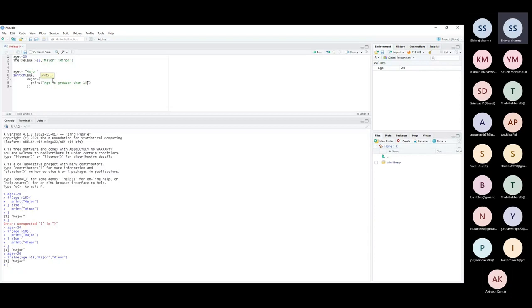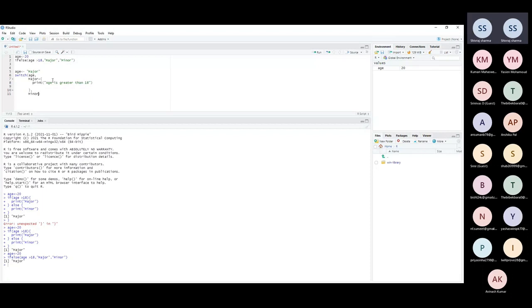Next one is closed over here, put a comma over here and say what is the condition for the minor.